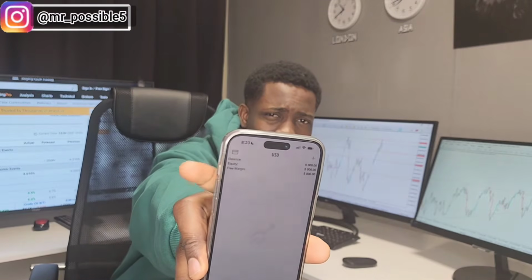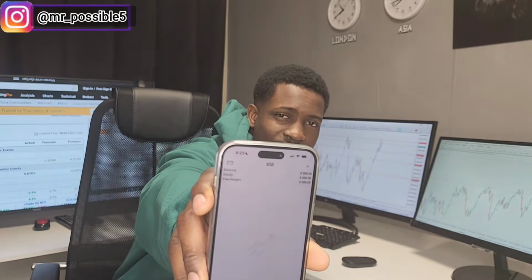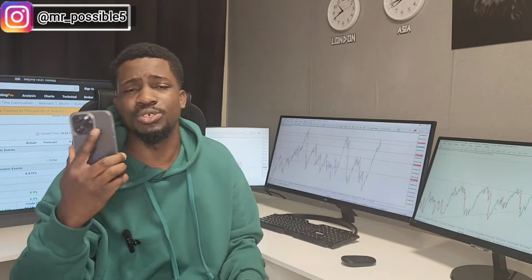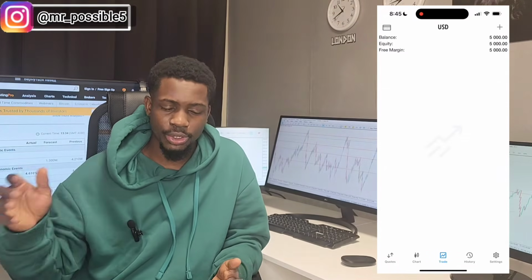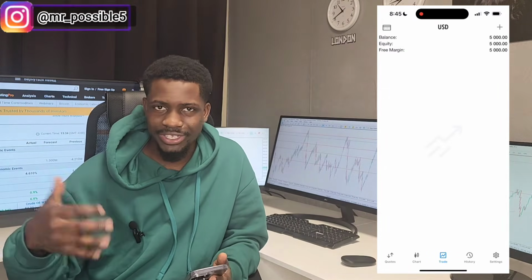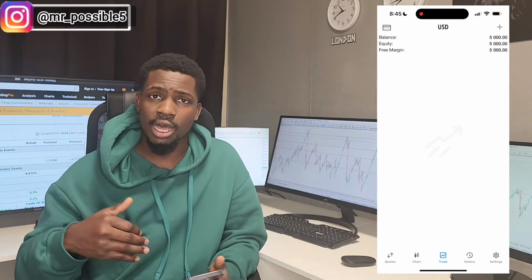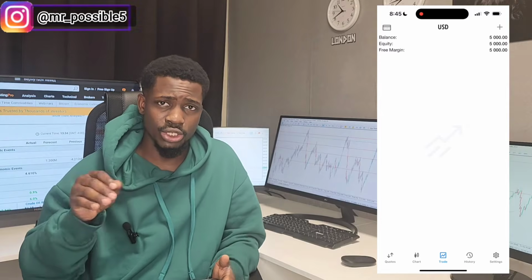I'm having a 5K capital there, you can see it. We'll be using this to pick from the market. I will share my screen now so you can see what's happening. Okay, so here is my screen. We'll be trading live, analyzing the chart now, and looking for a nice trade to go into.